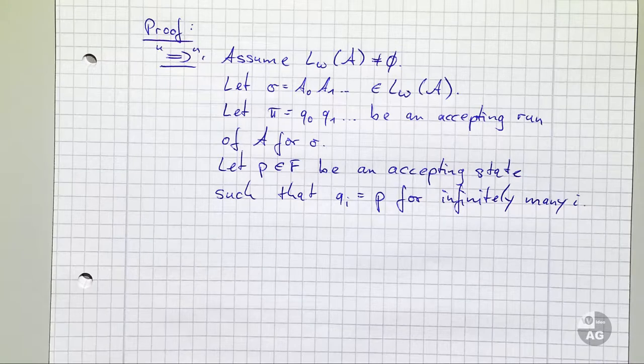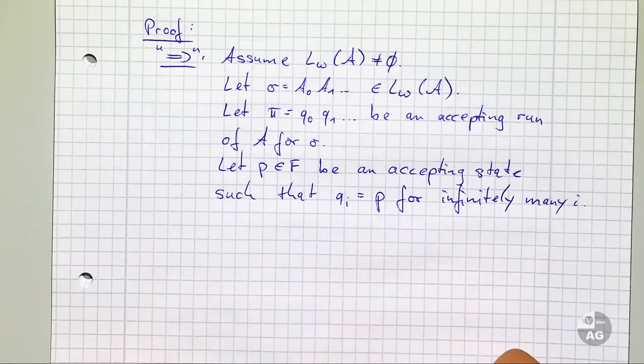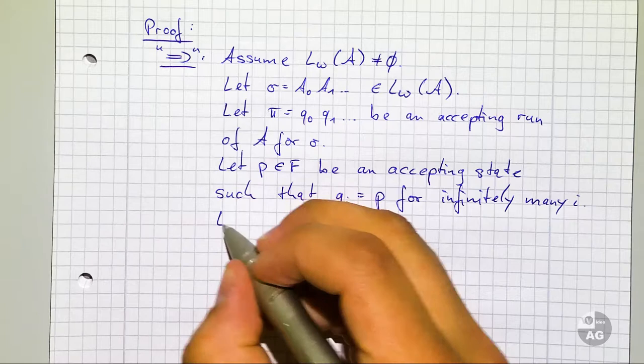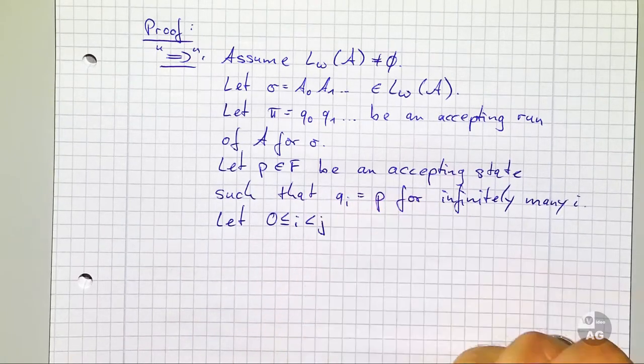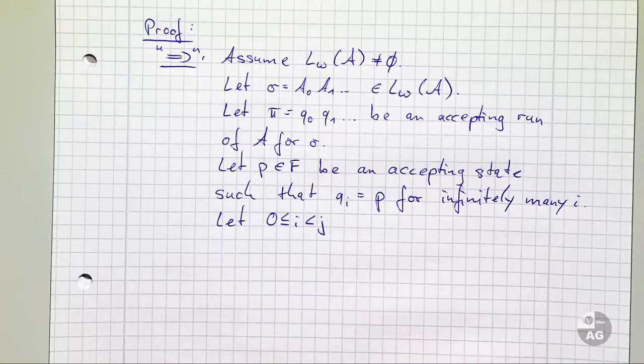Now, why does it have to exist? You could ask, why do we see any particular one accepting state infinitely often? Well, because we only have finitely many accepting states. We need to visit the accepting states infinitely often, but there are only finitely many of them, so it cannot be the case that we visit a different one every time. So we must see one of them infinitely many times.